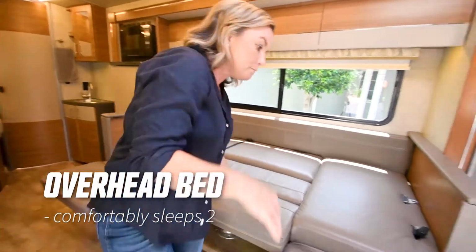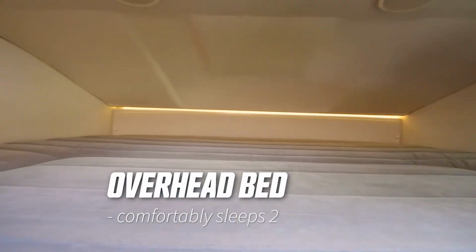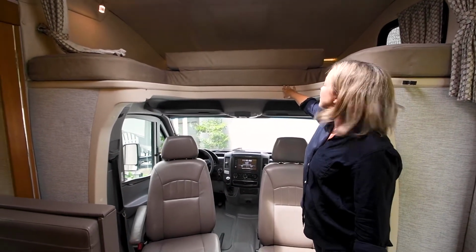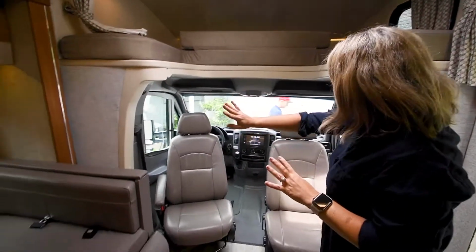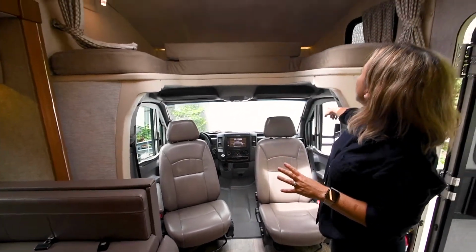Our third bed is up top. Up top, we have our overhead sleeping compartment that comfortably sleeps two. The bed folds down and then back up for ease. We also have blackout shades that completely encompass all windows in the front, so that's nice for sleeping.